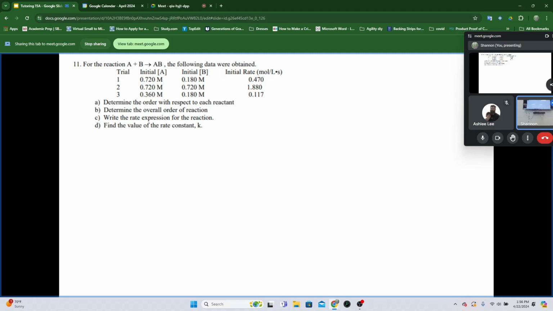And so what I would do here is just go ahead and write out what your B is. And it's a 1 there, or you can just not write anything. Okay, and so now go find the trial where B stays the same, which you already did, and A is different. So now you're looking at the number A in 1 and 3, and you're going to ignore trial 2. And do the same thing. Biggest number divided by smallest number between trial 1 and 3.